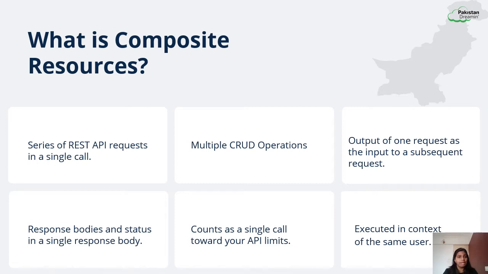Also, response bodies and status are returned as a single response body. And even though you have a series of REST API calls in a single call, all of these calls together are counted as a single API call towards your API limits. Also, composite resources are executed in the context of the same user.